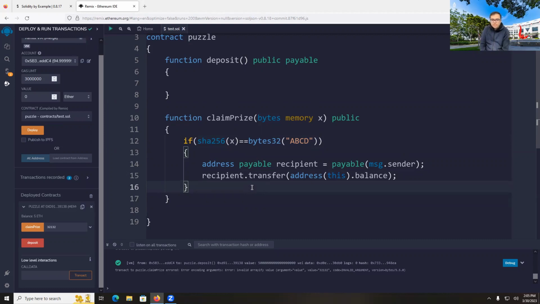So suppose I'm someone who has solved this problem and I have the right value of X. What happens if I create a transaction to actually claim my price? So I'm going to create a transaction, and what are the things that I will put in my transaction? I will put the address of this contract. I will put the name of the function that I want to call, which is claim price. And I will also have to put the value that I want for this parameter X. So I put all of these things in my transaction.